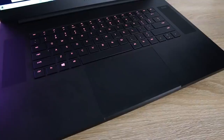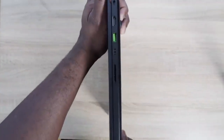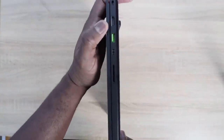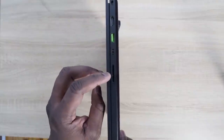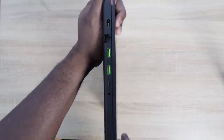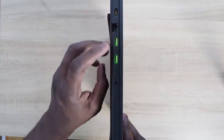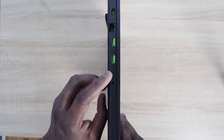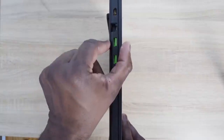Now, of course, you're not going to use the touchpad to game, so you're going to use an external mouse, and that's where the plethora of ports come in. So you've got on your right side an HDMI port, a USB 3.0 port, a Thunderbolt, and of course, an SD card reader. Again, this is a pro device. On the left-hand side, that's where you have two more USB 3.0 ports, a USB Type-C port, an Ethernet 2.5 gigabit, and of course, a proprietary power port. That is cool. So you've got enough ports for all the things you need.